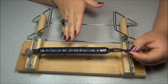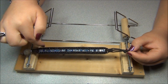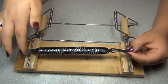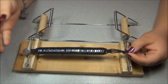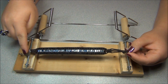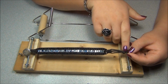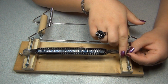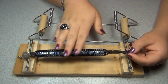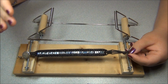The most important thing to remember is that your cords need to be nice and straight and taut. Because if they're not, when you're weaving across, these cords won't stay straight and your bracelet will end up all messed up. So you could maybe put a safety pin on your button and tie it down to your comforter on your bed, and then tie the ends to another safety pin and attach that to your comforter as well, so this is taut so you can work on it. So you're going to need a system like this to make the bracelet.